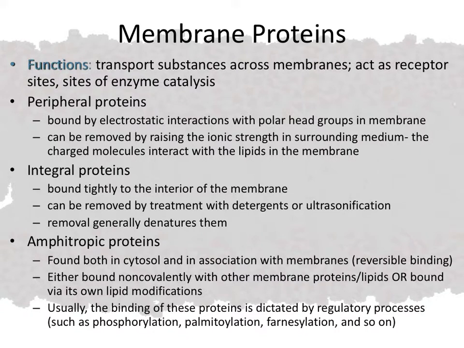Many times, if you're careful with the peripheral protein, you won't denature it. Now, if you get to really, really high ionic strength, it may precipitate out, but usually you can play around with it and not denature it. But almost always they're going to denature this. And we'll talk about the reasons why. Actually, I can talk about the reason right now.